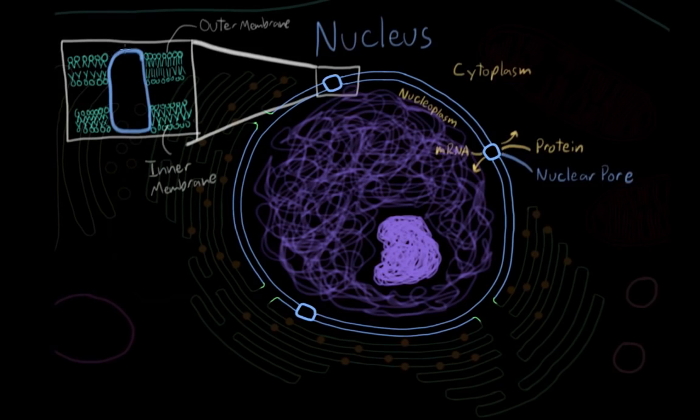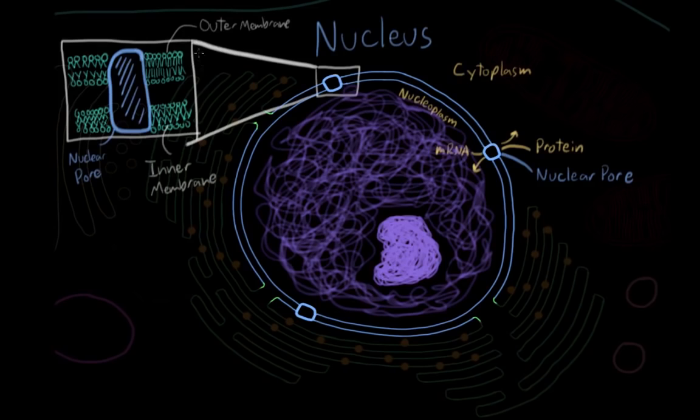And so there's a nuclear pore over here in my blown up diagram of the outer and inner membranes. What's interesting about the nuclear pore is that it spans both membranes, the outer membrane and the inner membrane, so that compounds in the cytoplasm can be transported into the nucleus and compounds in the nucleus can be transported out.